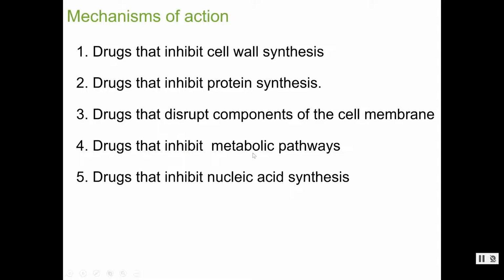We did a whole chapter on metabolism, cellular respiration, but as we're learning in lab, these bacteria have different metabolic pathways. They can use different things. And so we're looking at what they can do. Can they grow on mannitol salt agar? Can they ferment mannitol? We're looking at all these different types of things, enzymes they make, and their metabolic pathways. And if we can target ones that are different, then that may be a good drug. We're also going to look at some drugs in a category that inhibits nucleic acid synthesis.